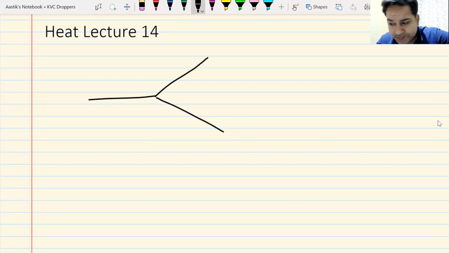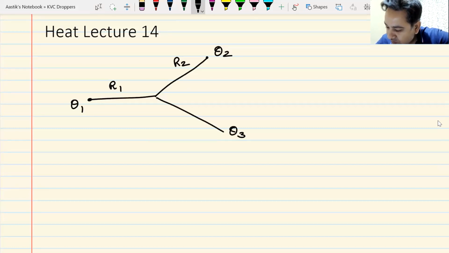There was this rod here. Let me call the resistance of this rod as R1. This was, let us say, at temperature θ1. This rod has a resistance R2. This temperature, let us take it as θ2. This rod had a resistance R3. We take the temperature as θ3. And if I call the temperature of this junction as theta, do you know how to find out the value of this theta?